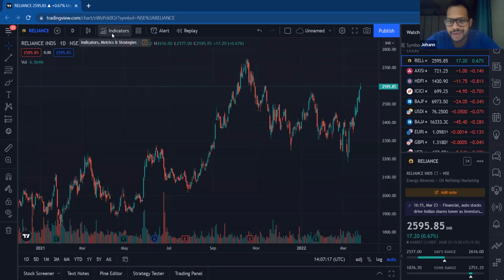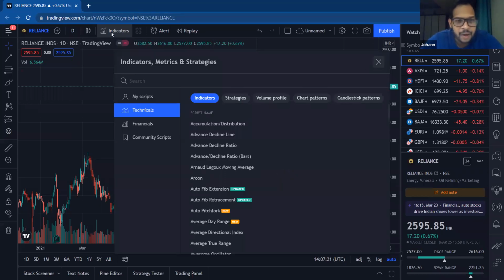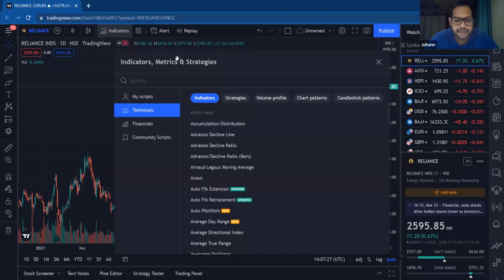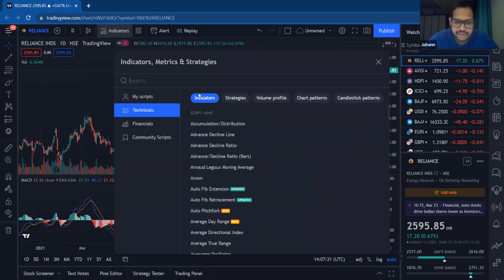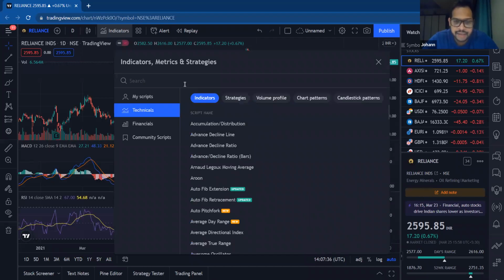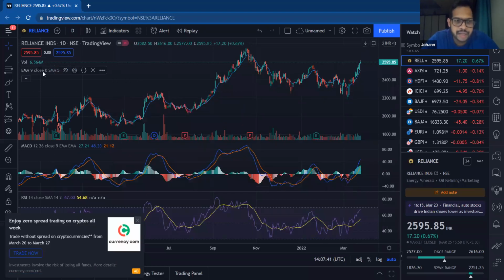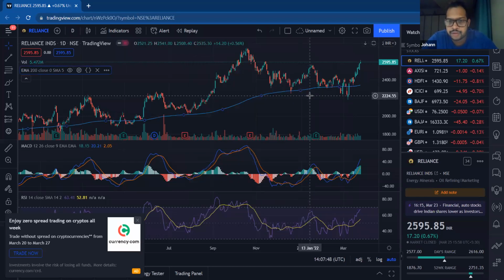I'm going to need your help once I teach you guys, so pay attention, because you are going to tell me what happens next. How do you add indicators? It is very simple. Go to indicators, and we're looking at three: moving average convergence divergence, relative strength index, and EMA, exponential moving average. Now change the exponential moving average to 200. You can see this blue line, that's the exponential moving average.